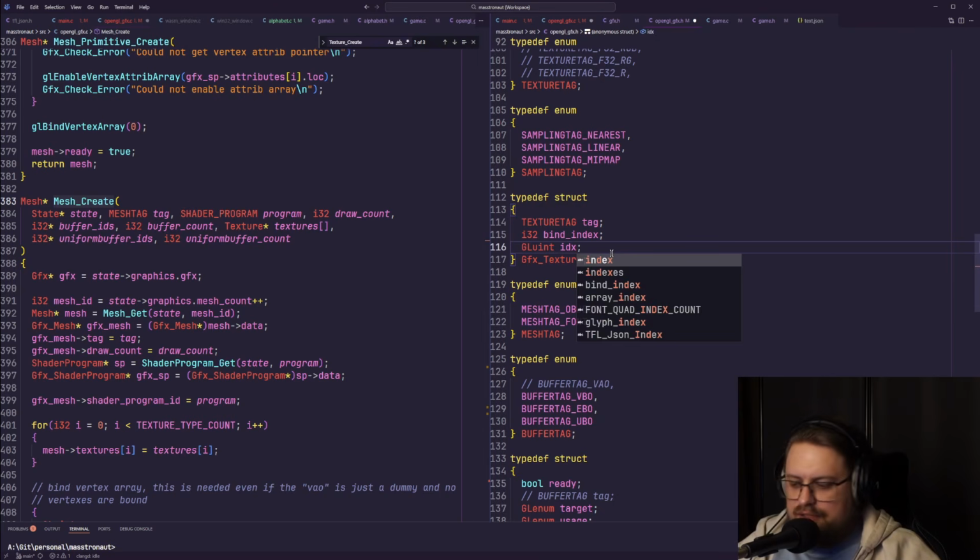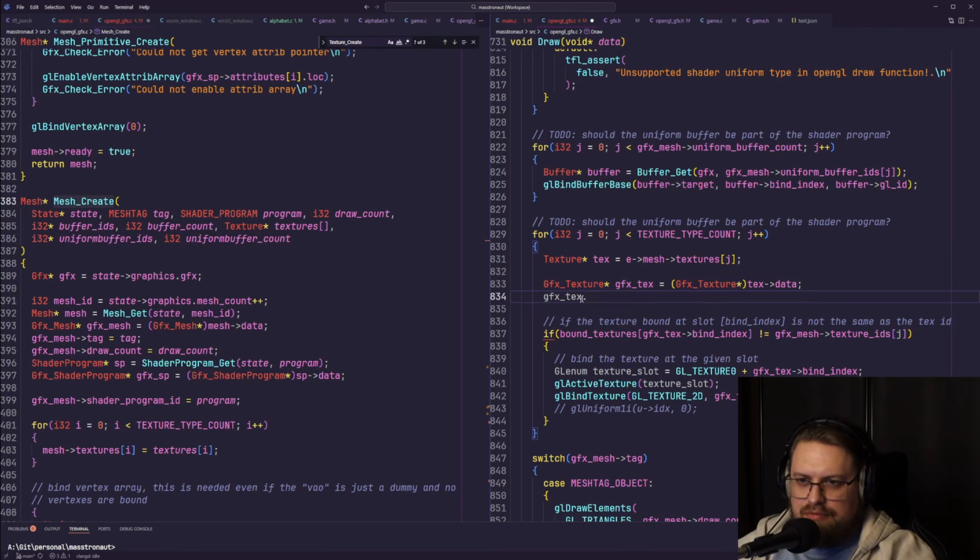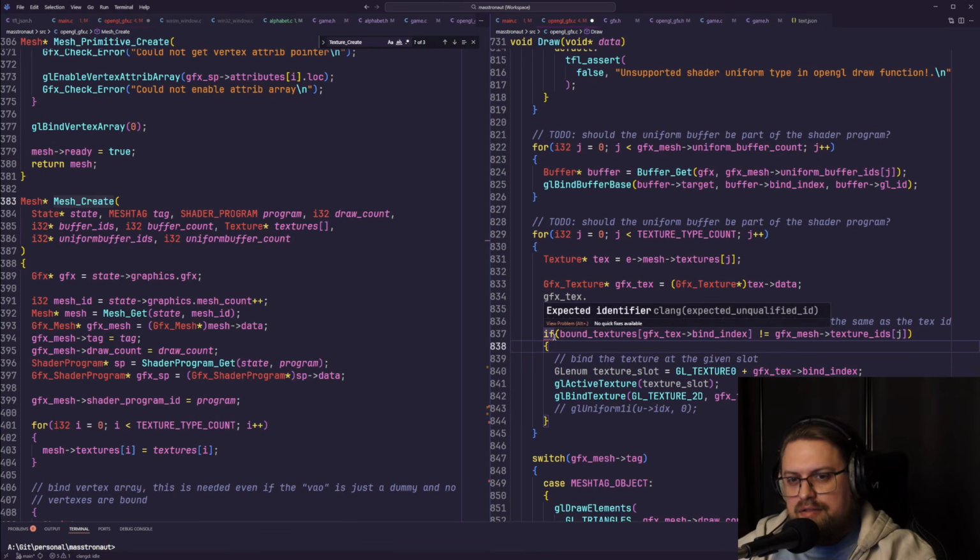It's a buffer index, so that's what it should be. And you also have the bind index. So I'm not sure why I'm checking the bind index here.